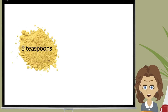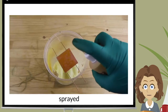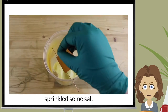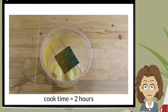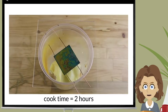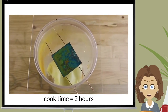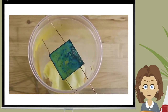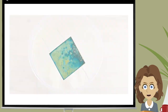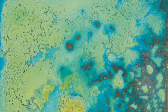I mixed 3 teaspoons of yellow ochre natural earth pigment with 1 cup of water, sprayed it on, and sprinkled some salt. I intended to cook the yellow ochre for 2 hours, but noticed as the patina cooked, the yellow was disappearing. Since I was looking for yellow, I stopped at 1 hour, then let it completely dry. And the result — hello yellow, and just look at the textures.